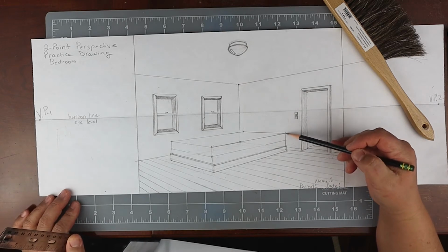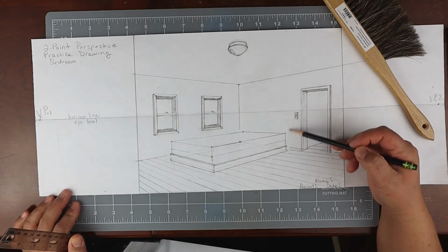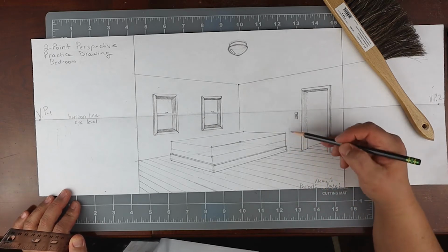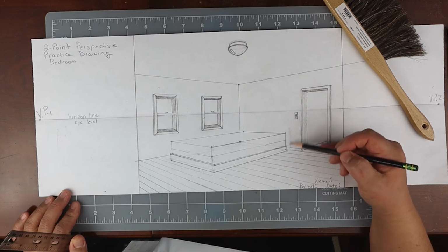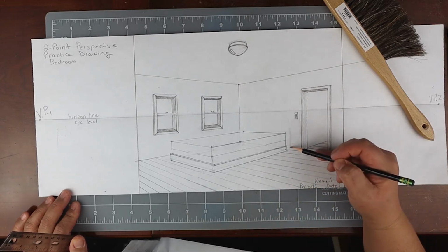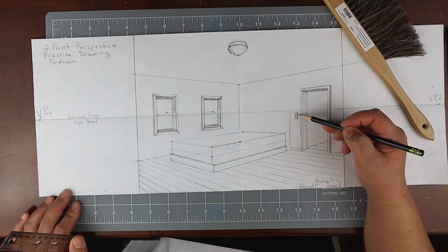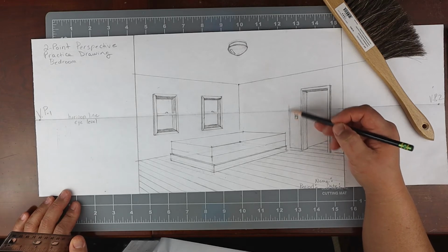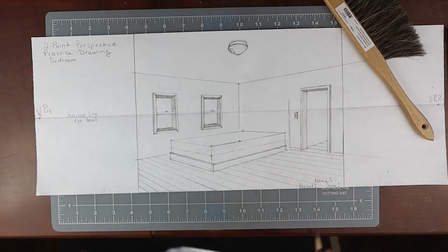And I want it to be a little bit closer to the doorway, so have it come out a little bit. So let's just say the headboard is up against this wall. Let's start from the wall and where the floor and the wall meet and go up. We're going to pass the light switch a little bit. And right now I'm just trying to figure out, okay, how big do I want this headboard?